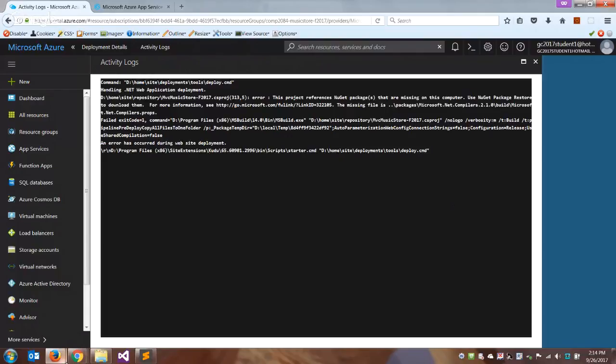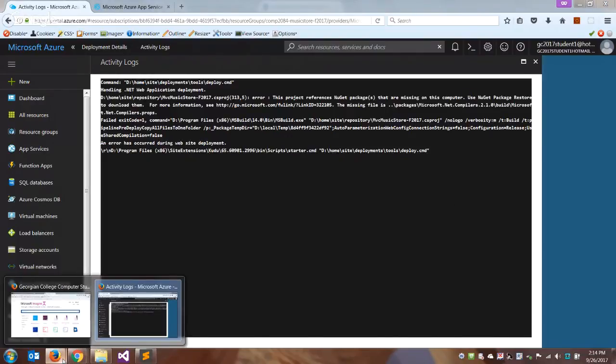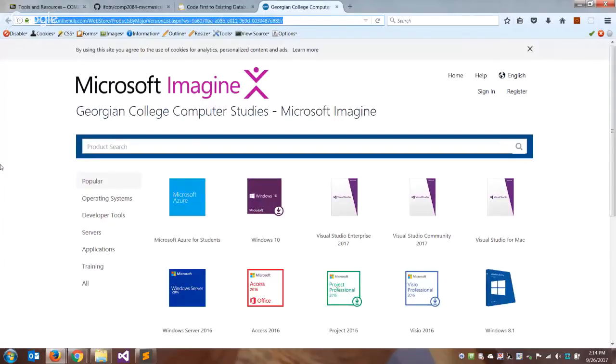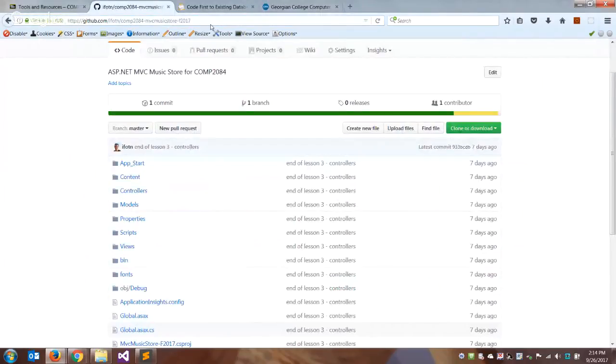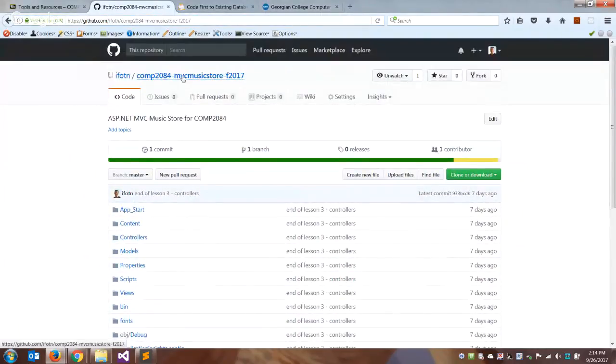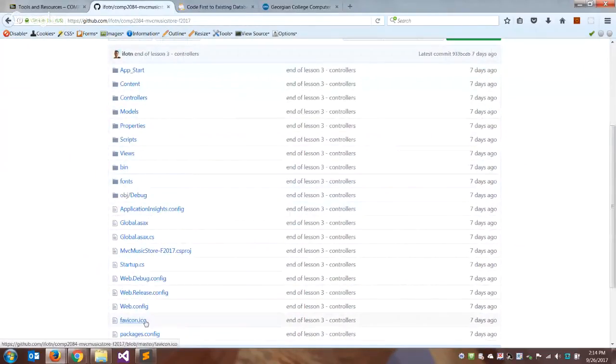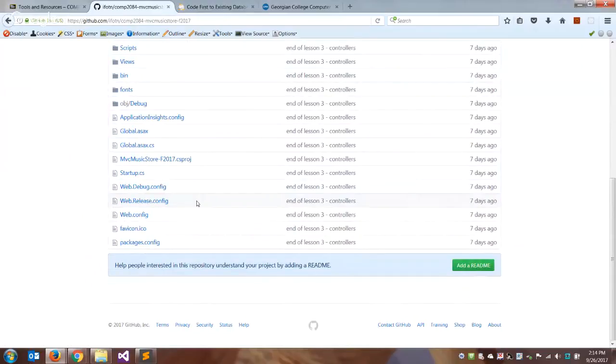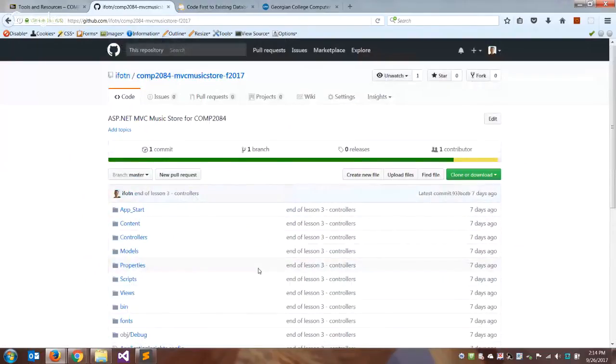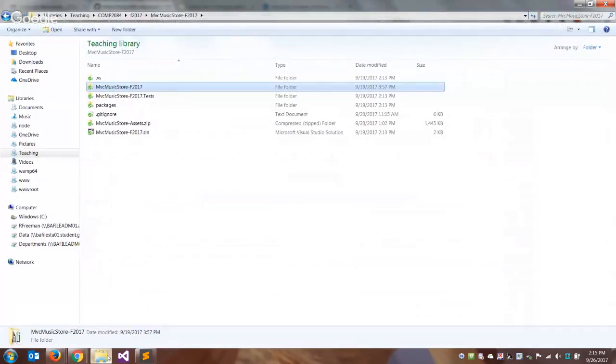Okay. And I'll show you the problem and I'll show you what it should look like. So when you go to my repository right now, this is what you see. You just see inside the project folder. So this causes a problem when we try to connect it directly to Azure this way. And the reason is because I initialized Git in the wrong place.